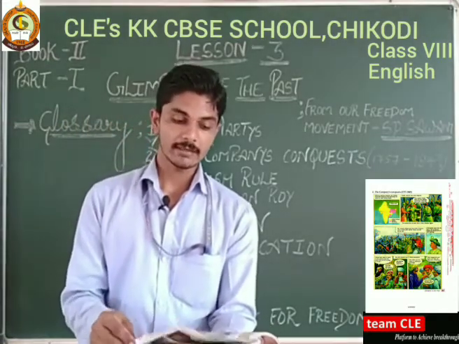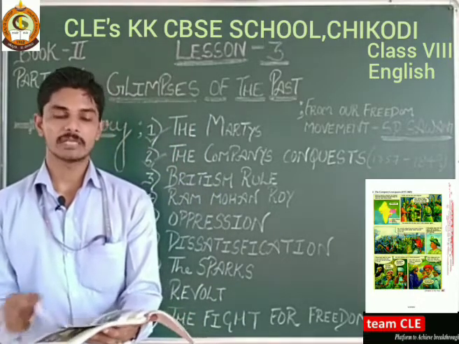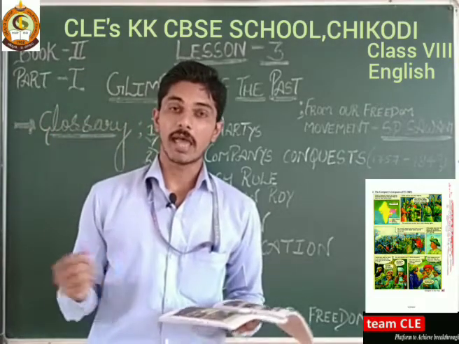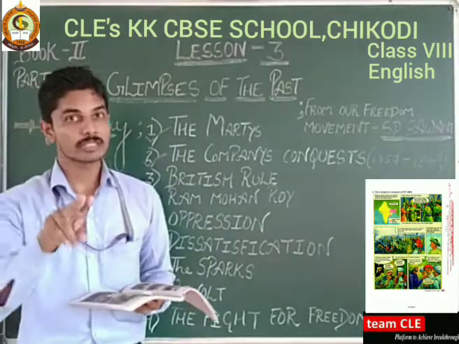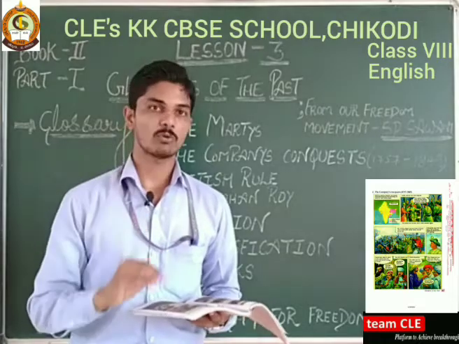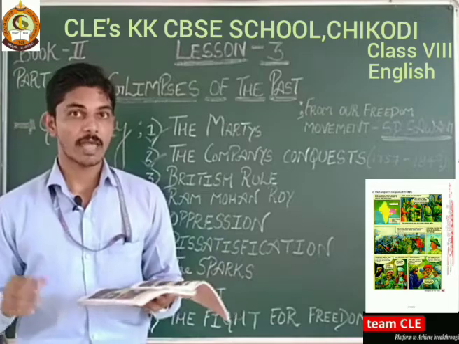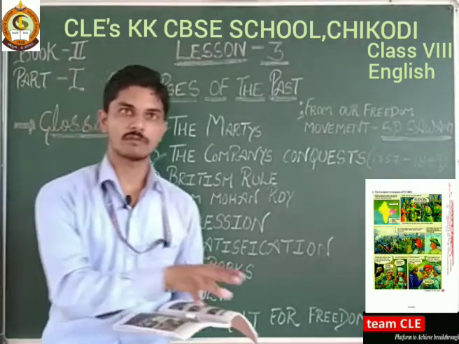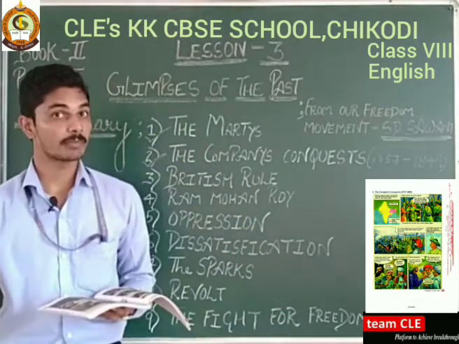So student, here in the Company's Conquest, what we have discussed is how the Britishers came to India, and how they brought the war in between the two kings. When the two kings were fighting, they went in between them, they made their rules, their regulations, they started governing over them, and they made the whole system. According to that system, these kings have to work, and they became the friends of the common people, the villagers. They have taken their land for their own economic benefit.